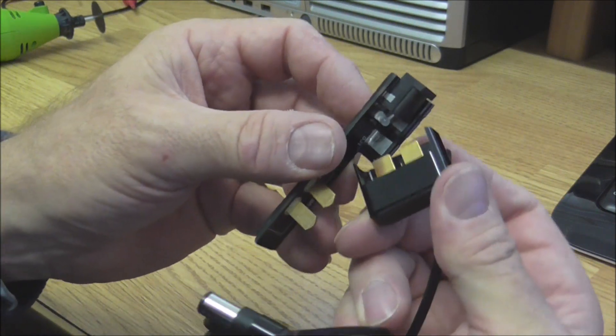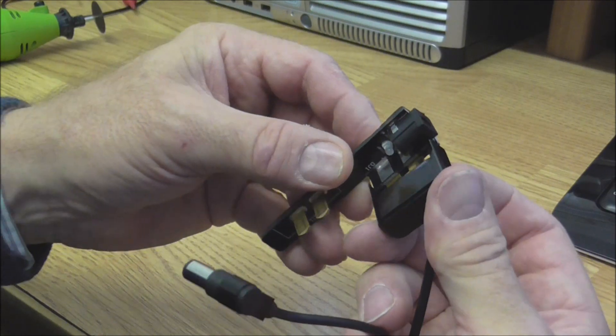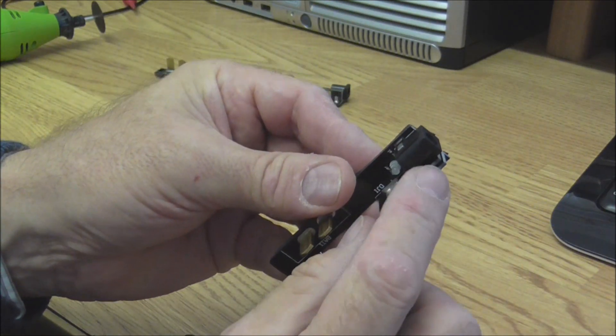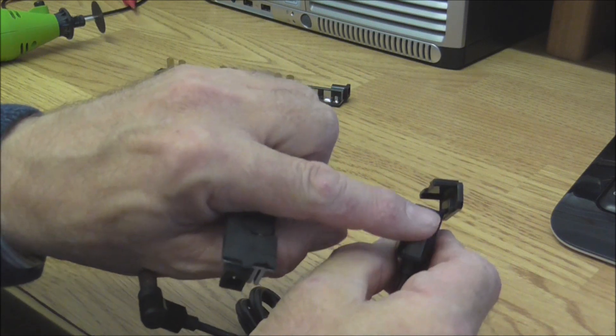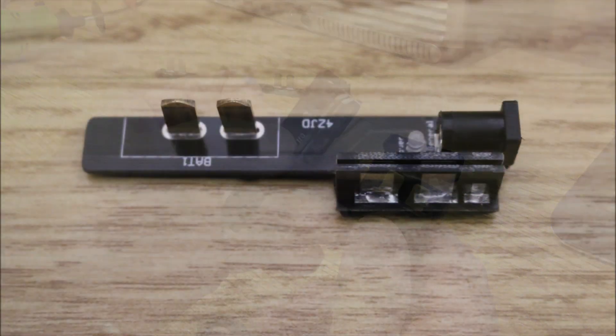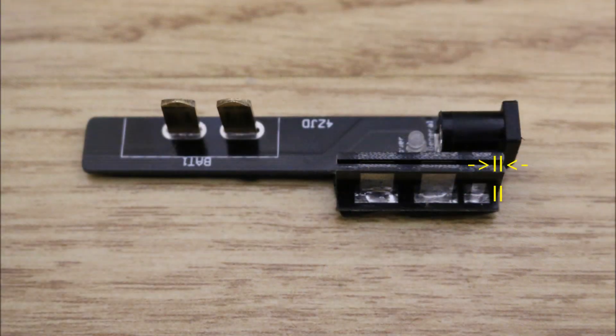The DJI charging lead for the remote controller should fit into this point, but I found these are a little bit on the large size, so they need to be modified just about here. You could modify the plug itself, but I wouldn't advise that. I just do it on the actual power board itself.